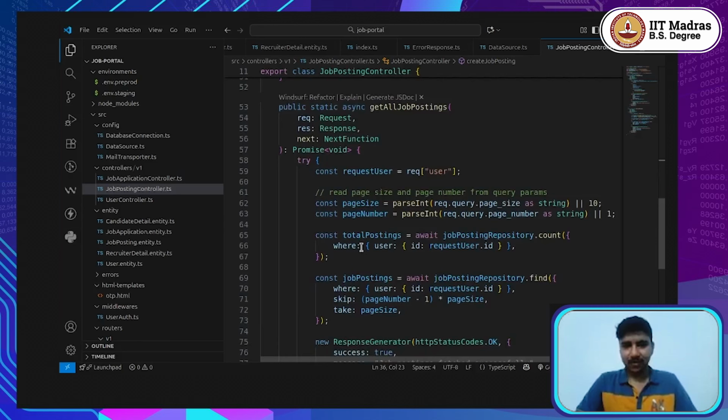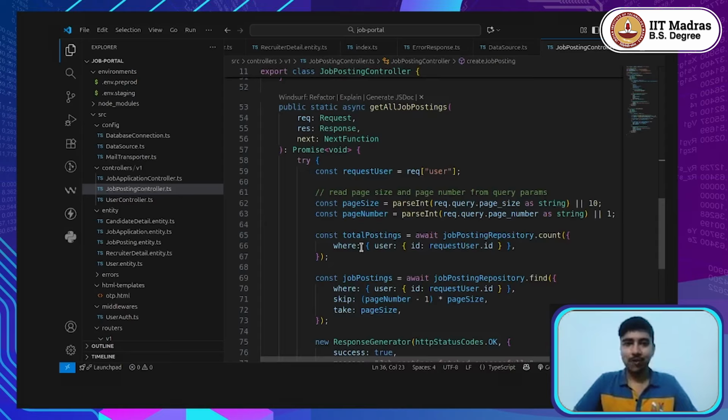So here we basically work with two main attributes. One is the page, and the other is the page size. Let's say you have 1,000 entries to be shown to the user. Instead of showing 1,000 entries upfront in a single view, you could break them into sets of 10 entities each, and in a view you only show 10 entities to the user. This is also optimized at the backend, because now you are not requesting all the entities from your backend server. You are only requesting 10 entities from your server at a time, right?